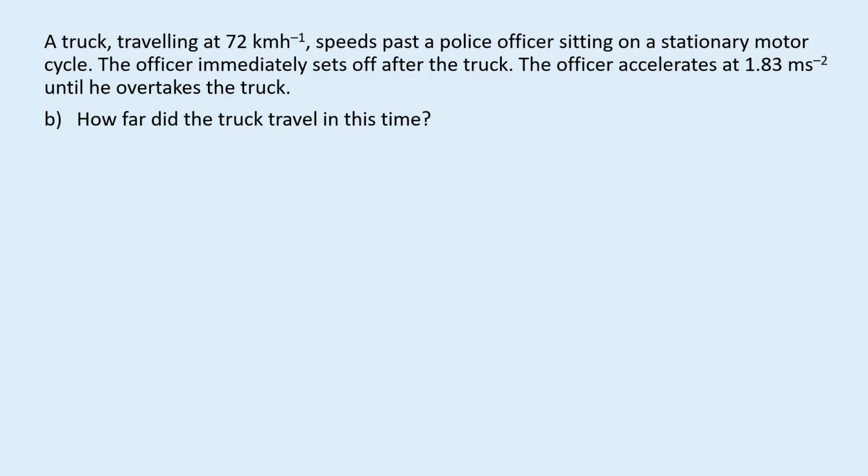Well, that's okay because we have the average velocity is equal to d over t. We just rearrange this. This implies that d is equal to the average velocity times t, times the time. So the question told us 72, but we know it's actually 20 in terms of meters per second. And the time we just calculated in the previous part of this question was 21.86 seconds, except it wasn't quite, was it?